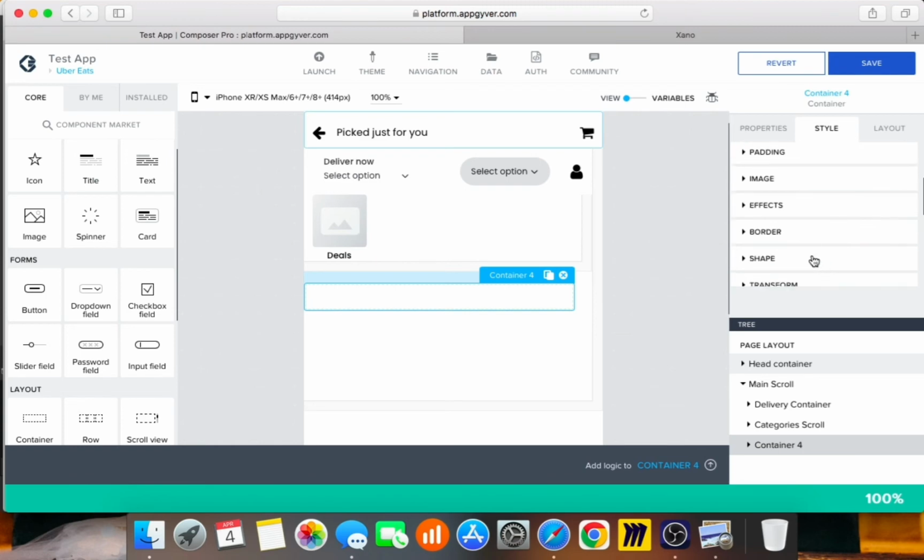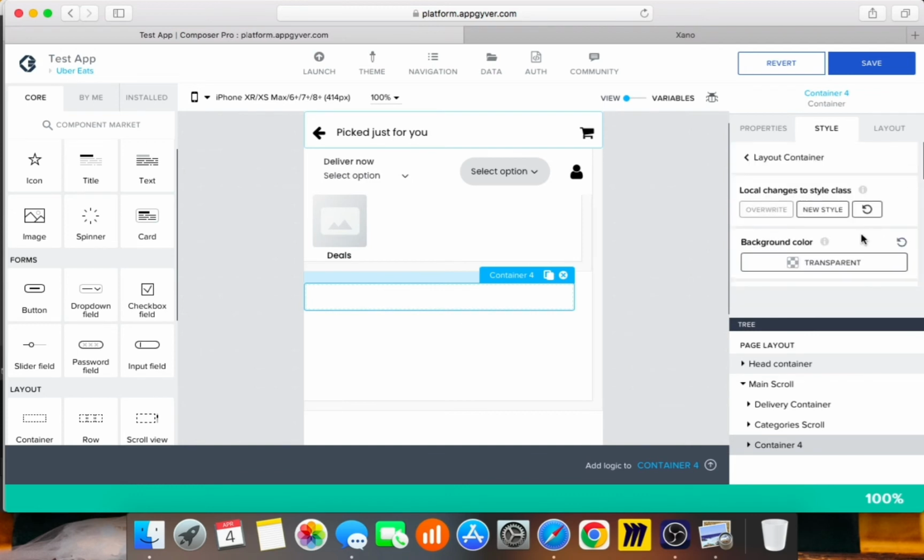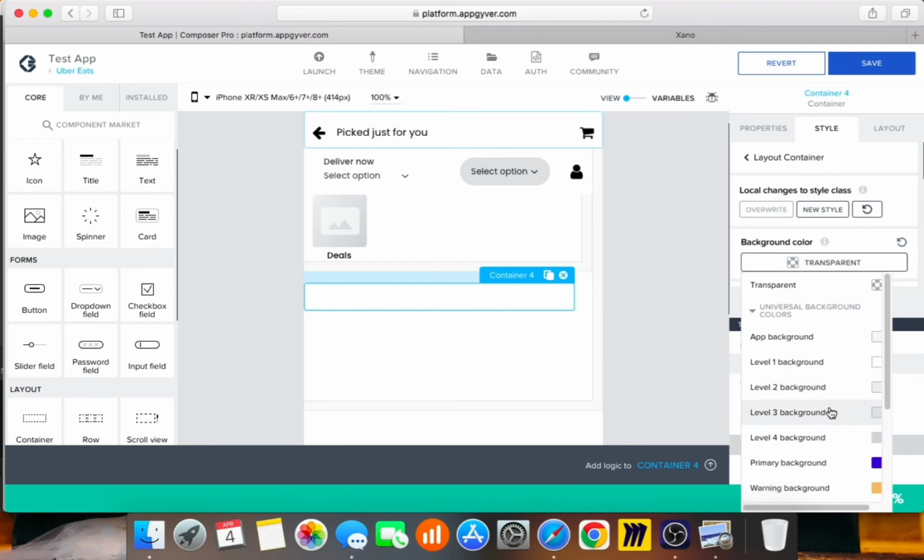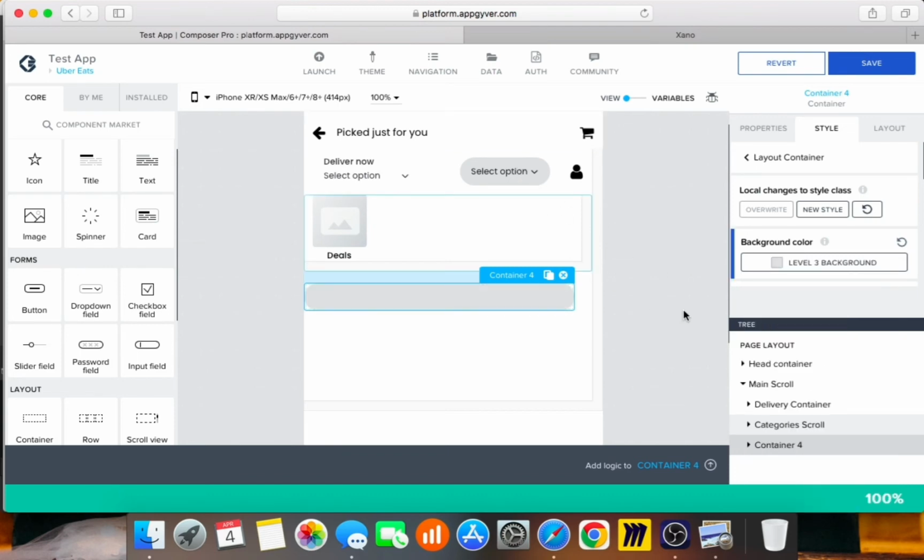Let's do shape. Make this fully round. And we're gonna change the background color. We're gonna use gray. I want to use the same gray I used here, so let's hope that was it. I think it was.